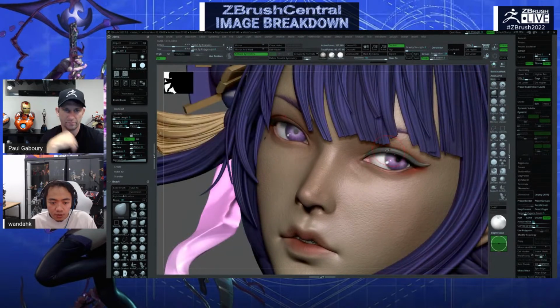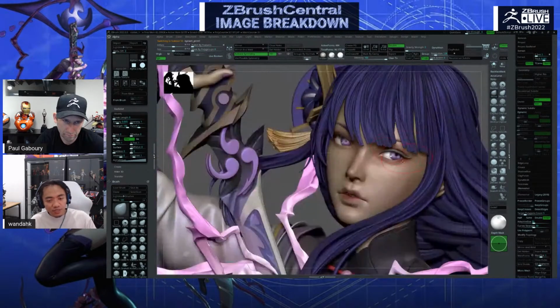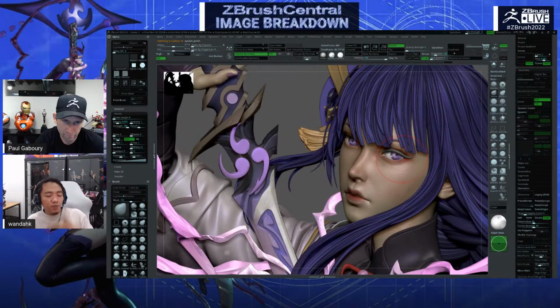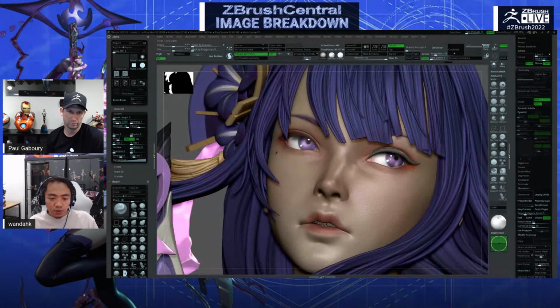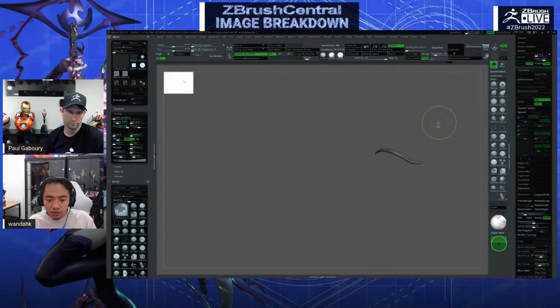So as you can see here, since the eyelid is covered by the eyelashes, what I'm doing is I pull this one out just a little. So this way, when it's printed, the character will look better, especially on a female character, since we usually use these eyelids only on female characters. So after that, you just modify using pinch like this and then subdivide.